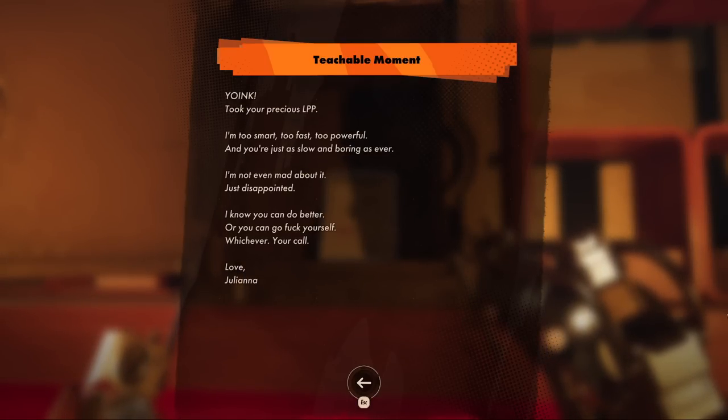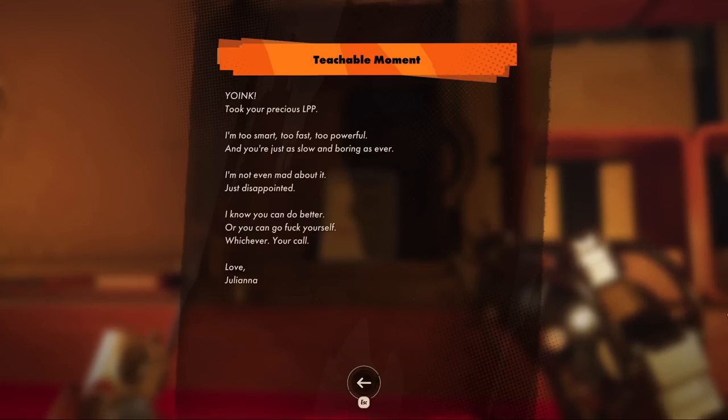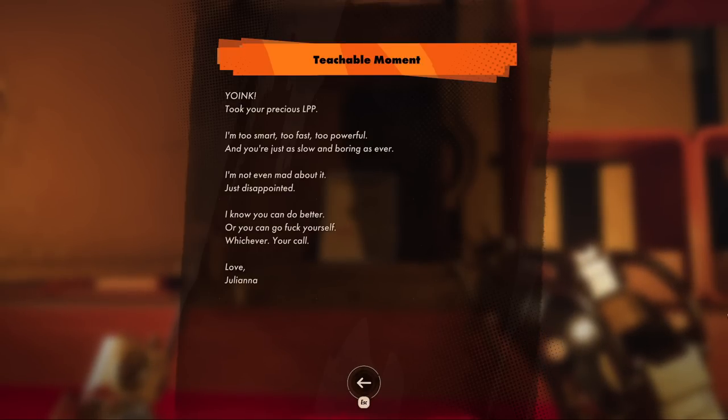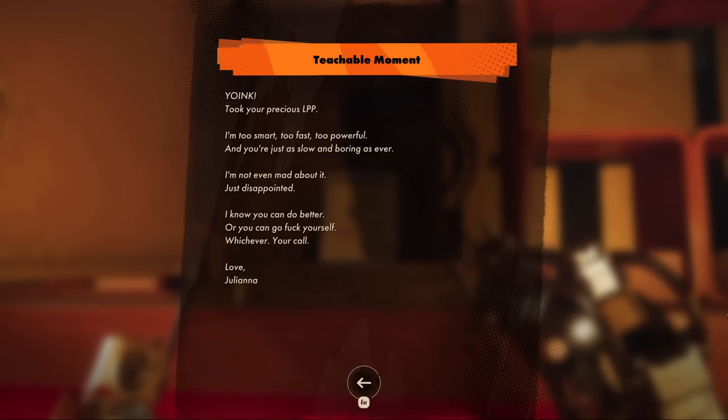Yoink! Took your precious LPP. I'm too smart, too fast, too powerful, and you're just as slow and boring as ever. I'm not even mad about it, just disappointed. I know you can do better. Or you can go fuck yourself. Whichever. Your call. Love, Juliana.